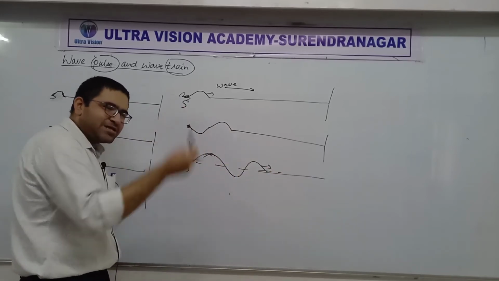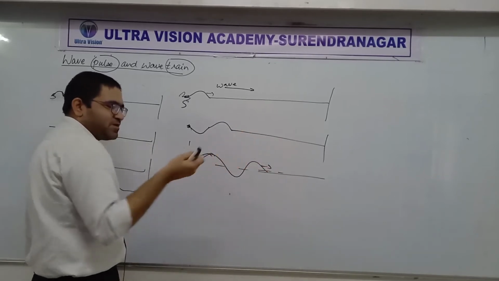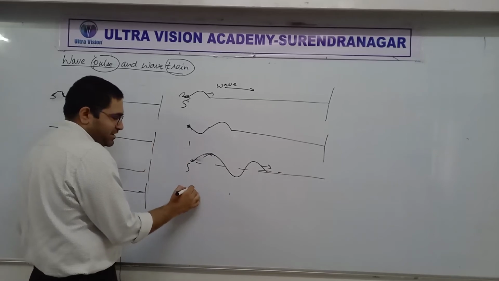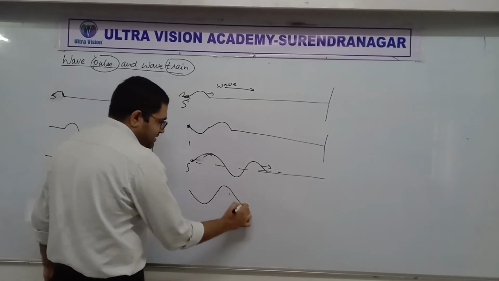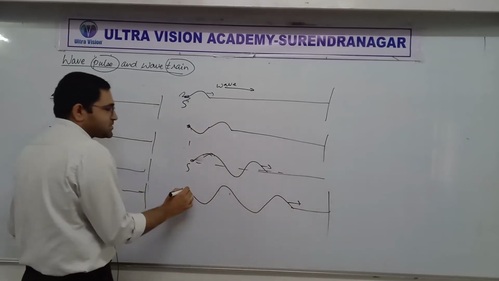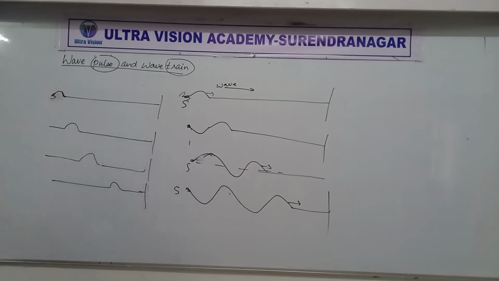While you are doing this, the pattern starts to move towards the right side. Further, you don't stop again, you move the source down, so that will create something like this. So the pattern is still moving. Understood what's a wave train? Is it clear what is a wave train?